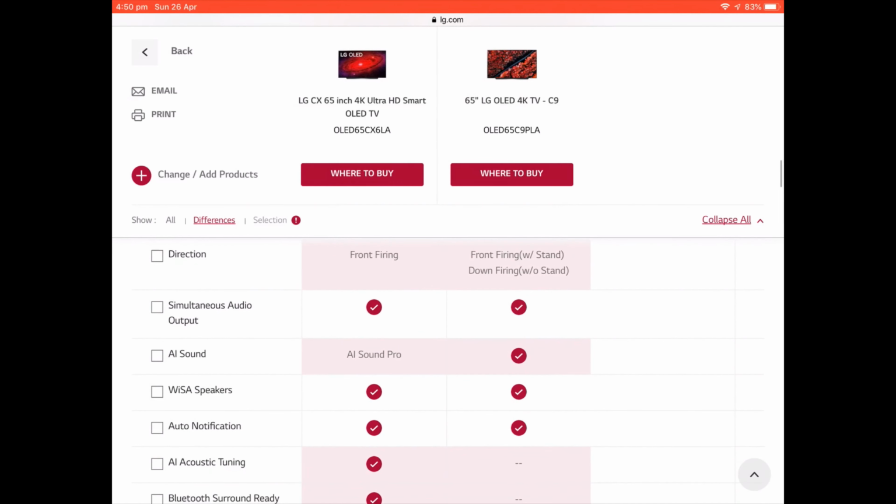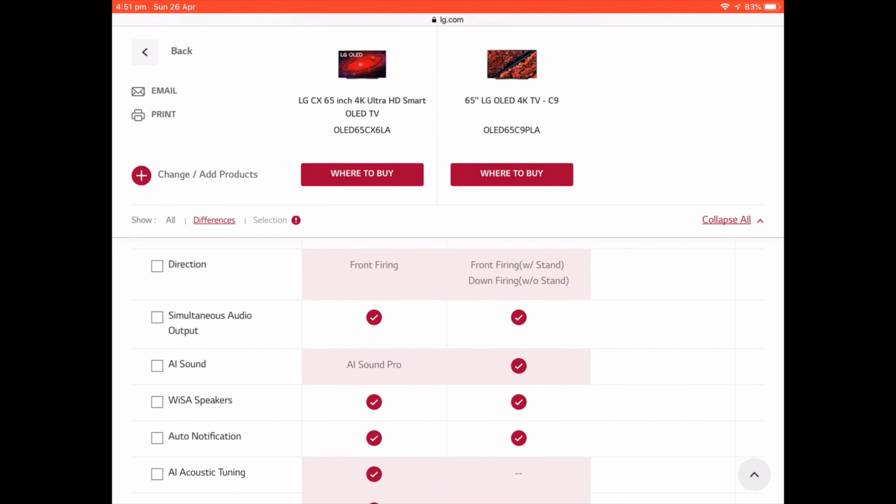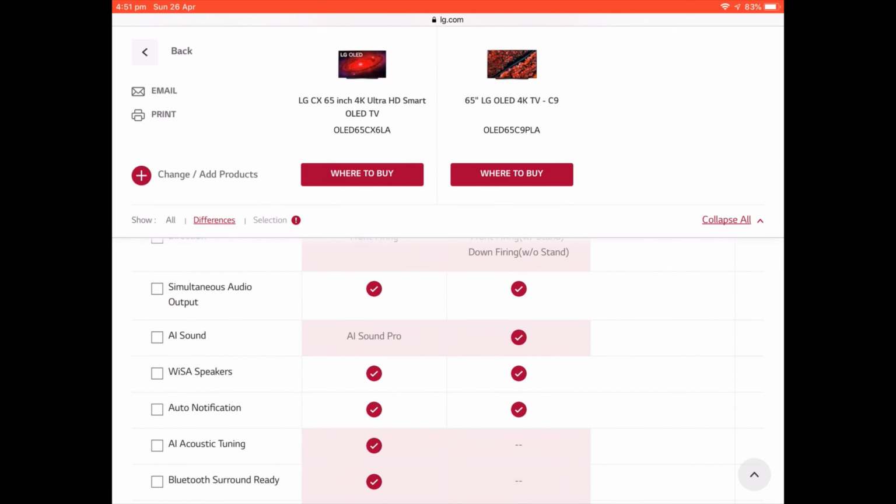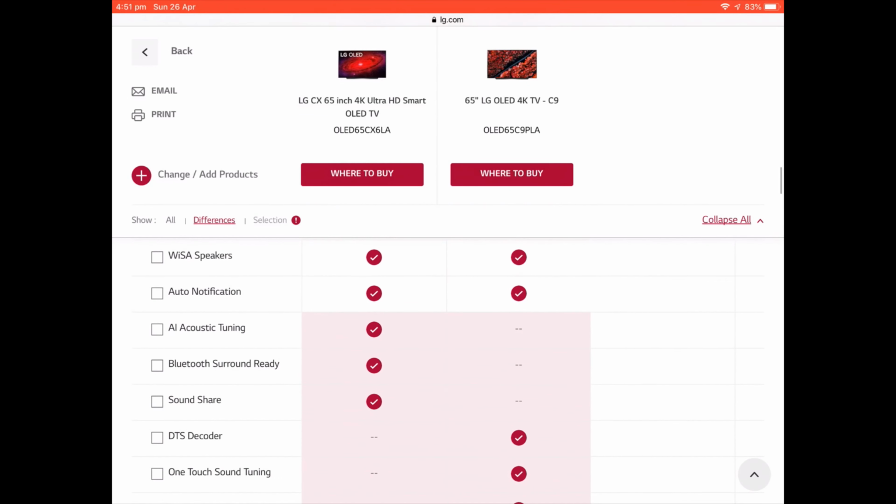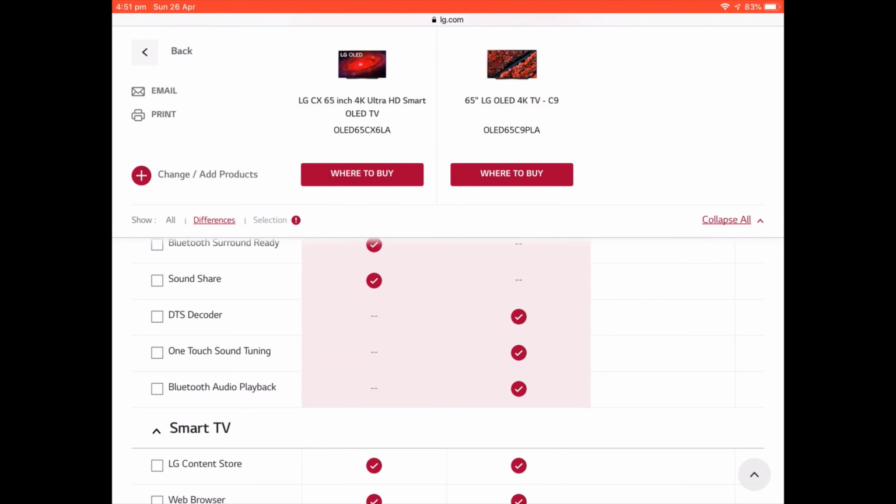I'm guessing that's probably just a mistake on the website, because if you didn't have the stand installed, the stand is what actually channels the sound and it sends it forward. So if you didn't have that installed, then there would be down firing speakers, because there won't be any exposed speakers to actually enable you to send them forward, to have actual front facing speakers.